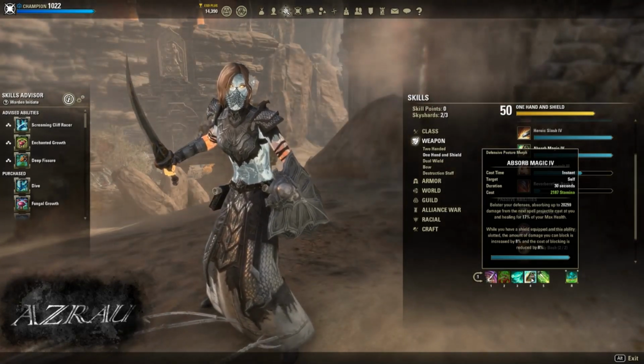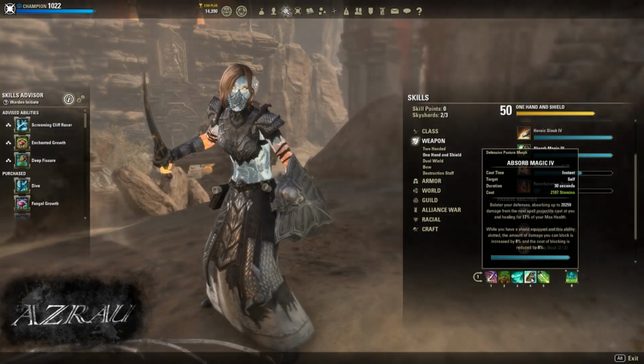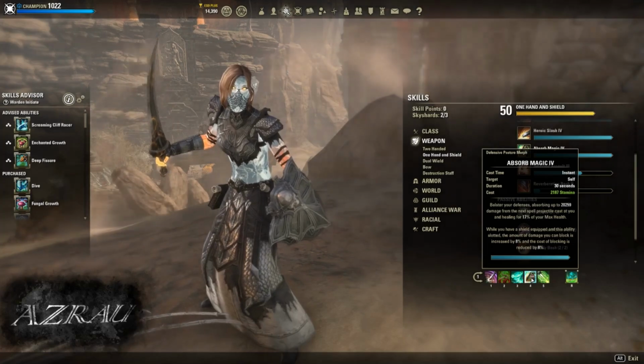So if you still desire to throw this on your bar, it's a really good skill. It makes blocking super cheap. And like I said, it gives you a stamina burst heal if there's spellcasters around. It's really nice.